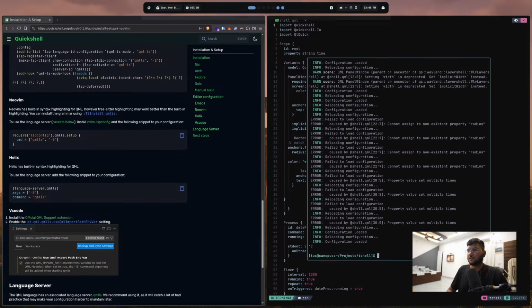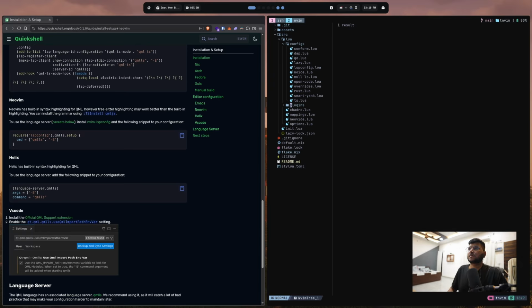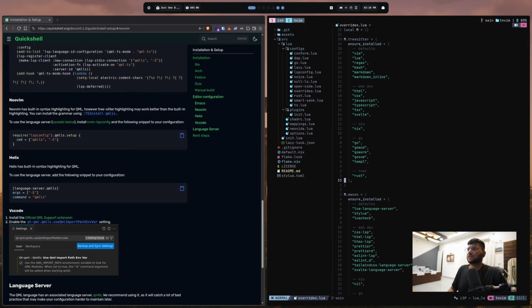Okay, let's stop this. I'll spin up a Tmux window. Go to my config. We gotta install the Treesitter thing first. Plugins. There is Treesitter. Ensure installed, nvim-treesitter, mason. So right here we'll add QML. Yes.